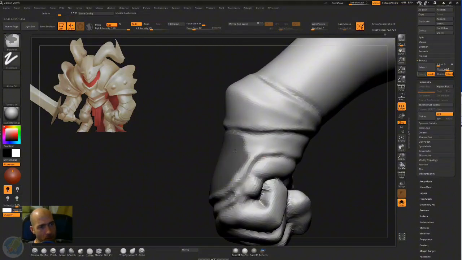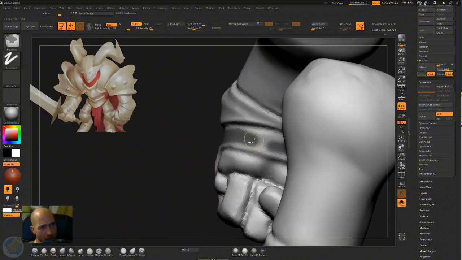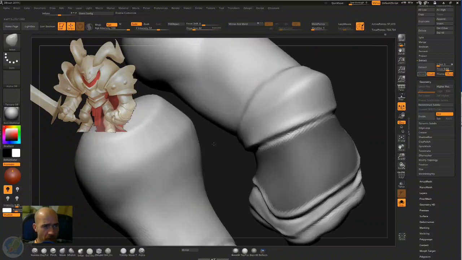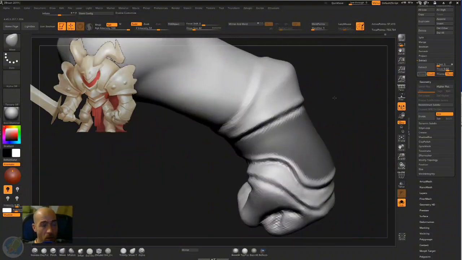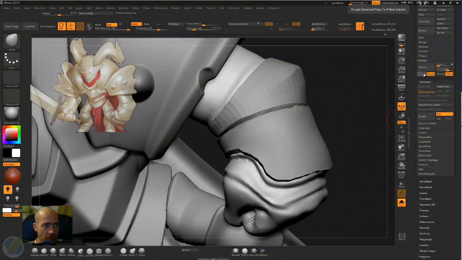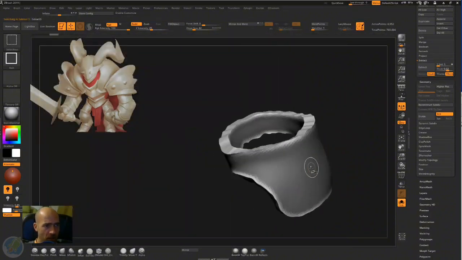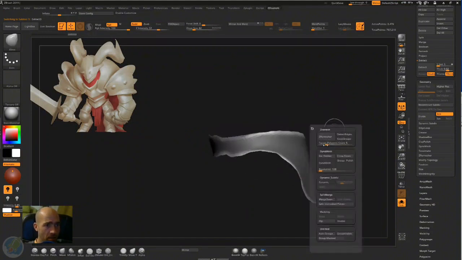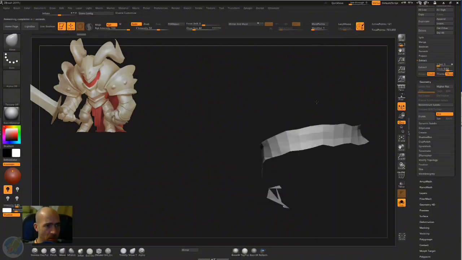Making the mask with Control, just drawing on the object, rotating, moving, everything. And now I will extract this. Extract, accept, again Control Shift click, Del Hidden, and then ZeroMesher on the lowest. Let's see if it will make some problems.